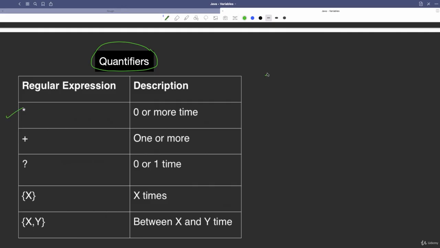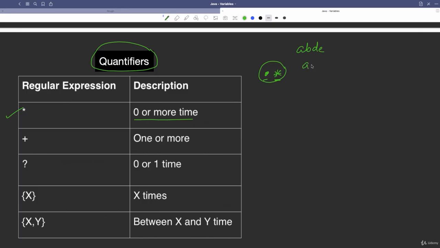So if you remember, dot was for representing any symbol or any character. Followed by that, if you give star, this regular expression means any character any number of times, means 0 or more times. Star means 0 or more times. If I write anything, A, B, D, E, any alphabet is allowed and any number of times. This will be true for anything that you can type from the keyboard. For every string it will be true.